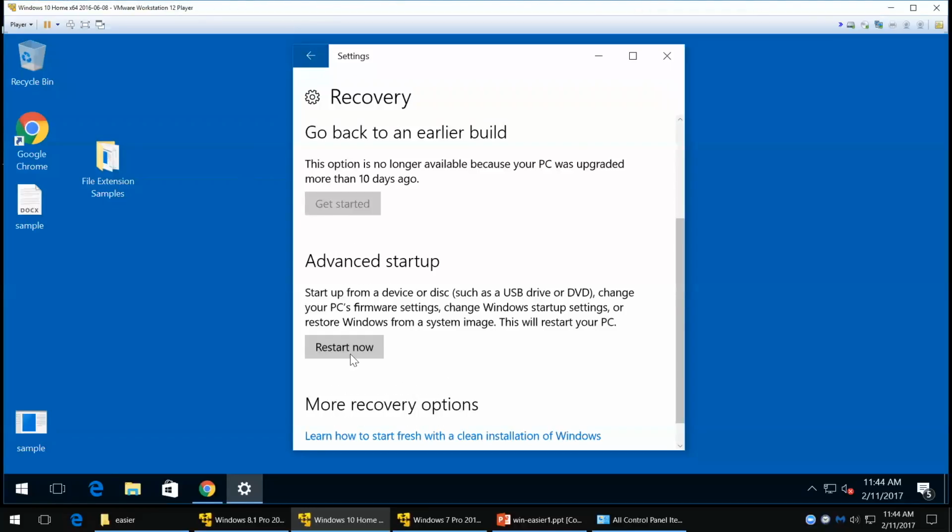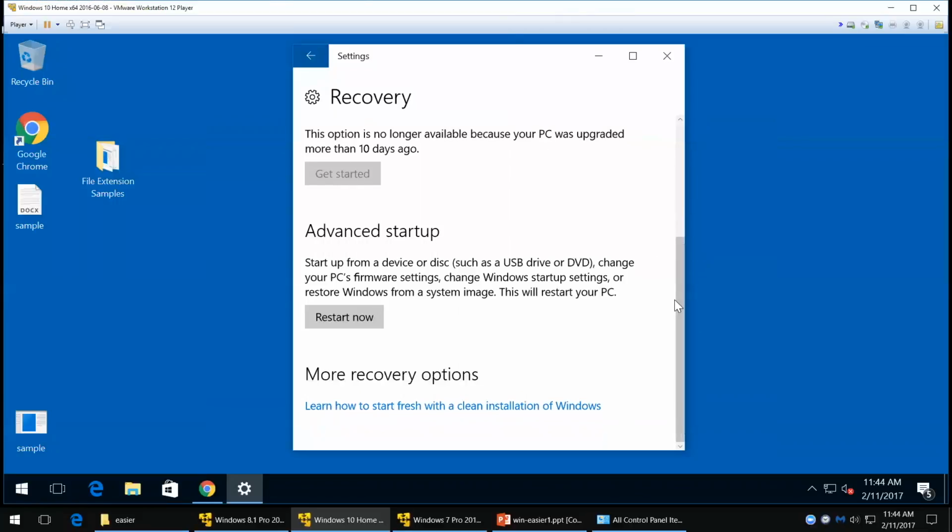There's several options. But the best way to get into safe mode in Windows 10, and incidentally, the best way to get into your BIOS, which is now called a UEFI, is through this button called Restart Now inside Advanced Startup. Yeah, there's also a shortcut to that, which is the Windows Screen tab or Windows Screen something another that I don't remember off the top of my head, but you can Google it.